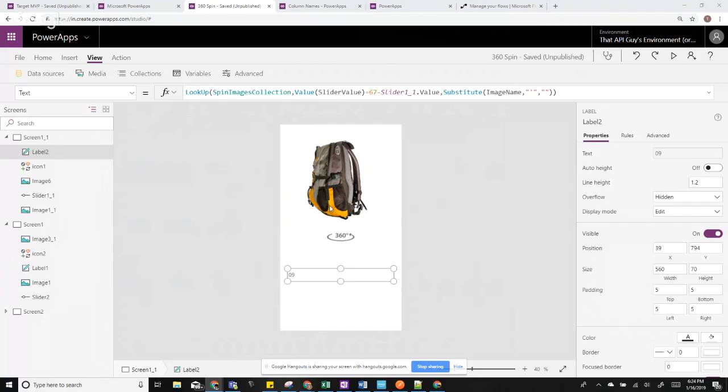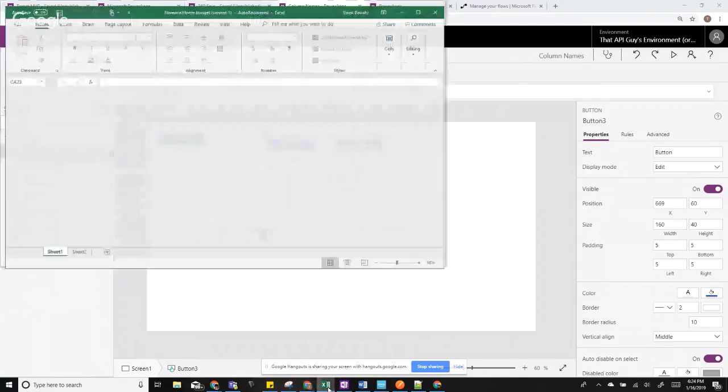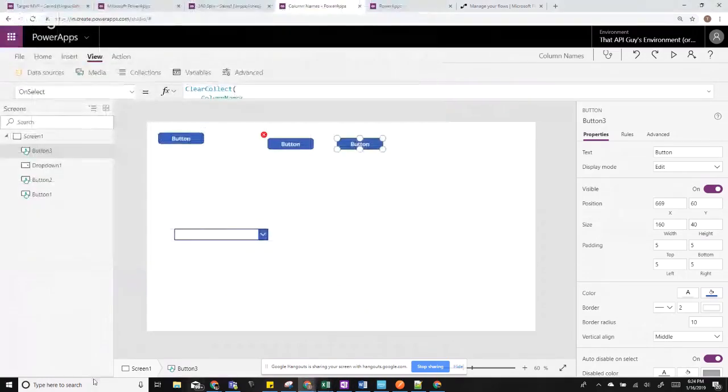All right, so moving on to the next topic, and this was something that I found in one of the community questions: if you have a data source, and let me open, let's say, show columns test. Okay.